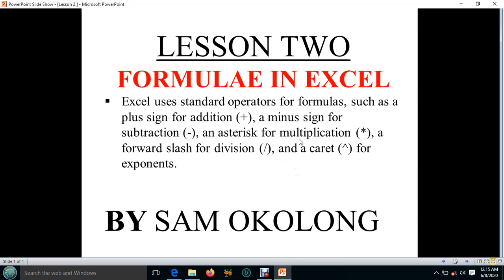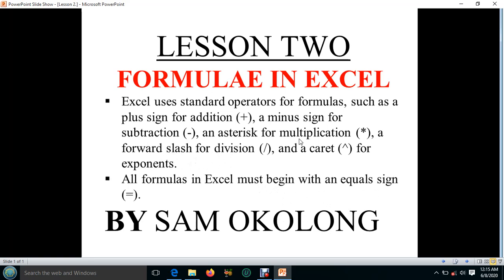Excel uses standard operators for formulas, such as plus sign for addition, a minus sign for subtraction, an asterisk for multiplication, that is a star, a forward slash for division, and a caret for exponent or power.